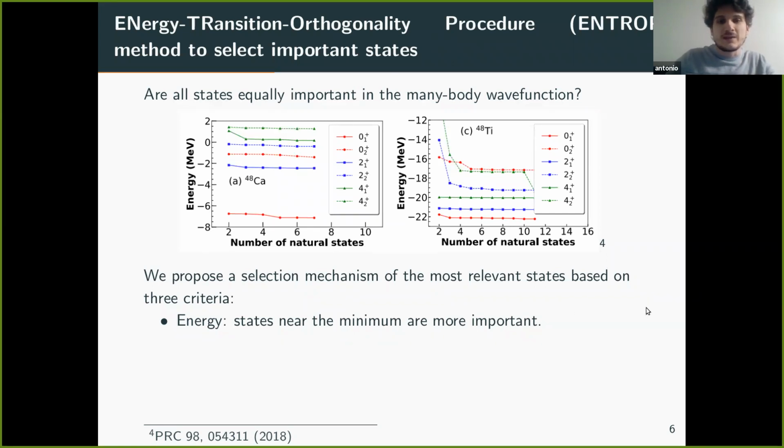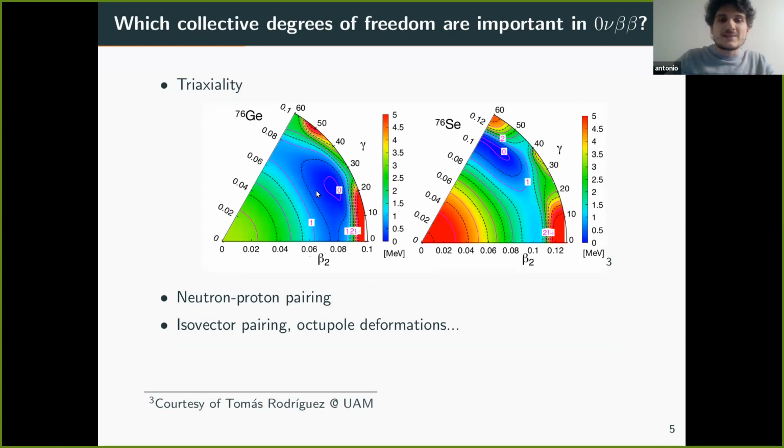So we're going to take, in the case of germanium, for example, states around here. And in selenium, because, well, germanium decays into selenium, that's why I plot these 2 nuclei, in selenium we would take states around here.